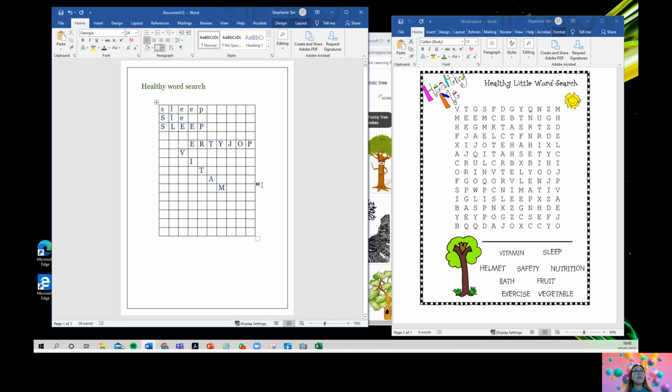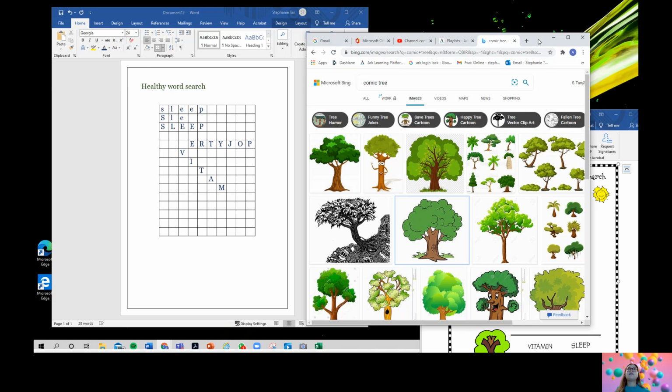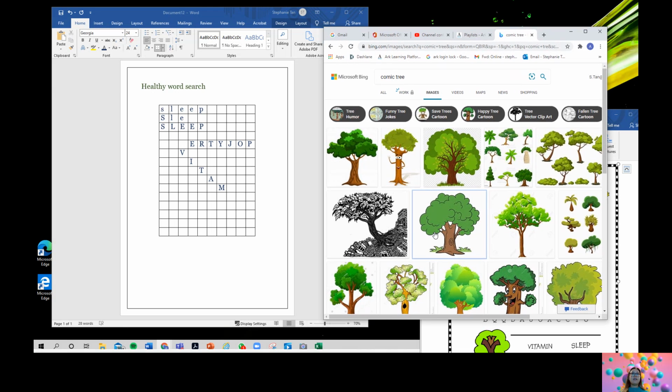Right, showing you that, I would like to add a picture to make it look a bit interesting, because at the moment it looks a bit boring. So I would get a picture from Google, from the internet, and I have prepared one here because I wanted a little tree picture. I like the look of this one.